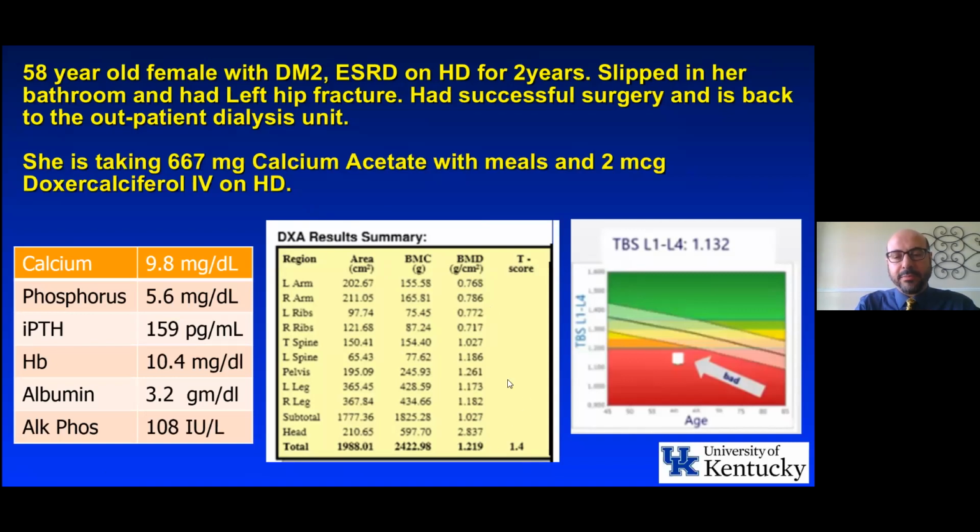To make it simple, there is a score. They give you a T score or Z score, and we talked about the T and Z score last time. Let's stick to the T score, which is very popular to use. Her T score was 1.4, that's positive, so that looks very good. We know that if the BMD T score is more than minus 1, that's considered normal. Minus 1 to minus 2.5 is osteopenia, and if it is lower than minus 2.5, that's osteoporosis. So why?